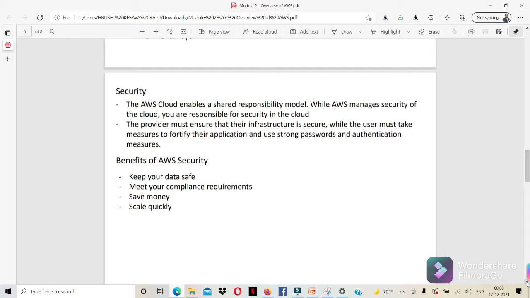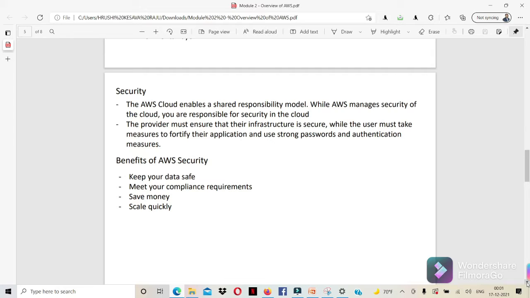And the benefits of AWS cloud: the number of servers can be cut down or increased depending on the number of users using the cloud. That is, scaling up and down is possible, and we can save money using this AWS cloud. Why? Because if you have a vehicle on your own, you need to maintain everything. Monthly, daily expenses, monthly maintenance, everything you need to bear, whereas that is taken care of by AWS, you only need to use it.